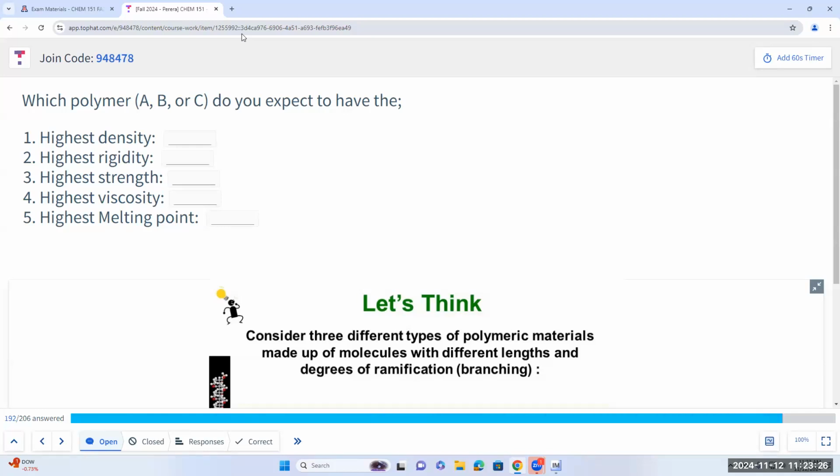How are you guys doing here? Okay. So if there's less branching, the higher the overall strength is, right? Typically, yes. The longer the chain, with no branching, we have a higher density. Absolutely. All right. So we have more than 90% answers now. Therefore, I'm going to close this question in 5, 4, 3, 2, and 1.